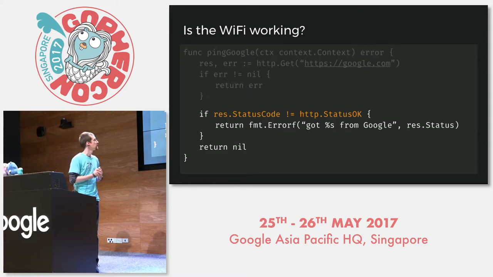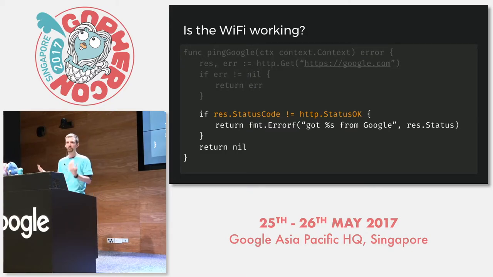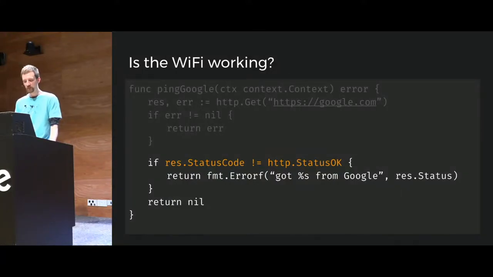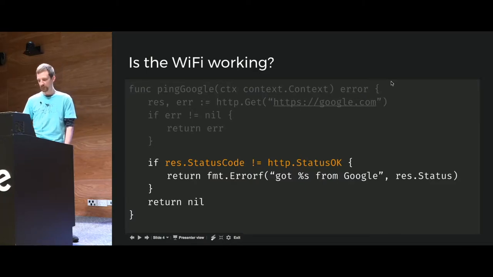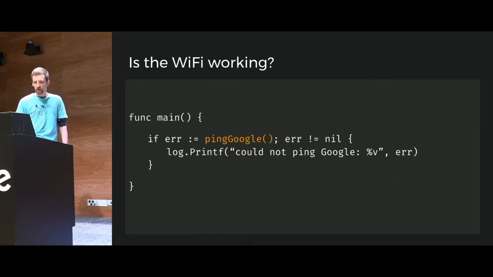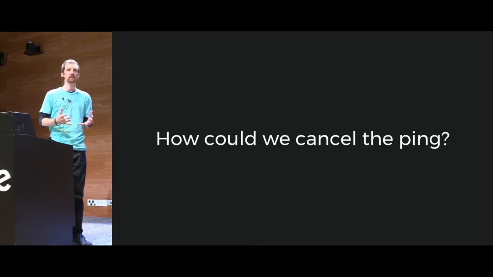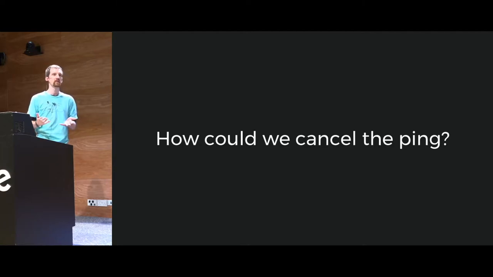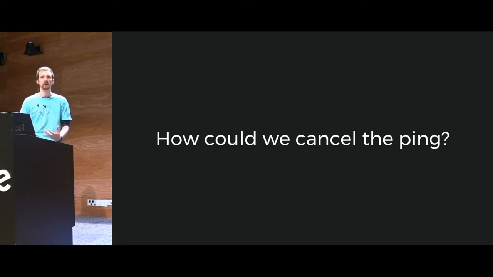But let's imagine some Go code that's going to ping google.com with an HTTP GET, return an error if an error happens, and also check the status code. You've seen a lot of code that looks like this, but there are a couple of issues. What happens if google.com decides to accept a request and then sleep forever before giving you a response? In that case, this is going to hang forever. So we want to be able to cancel it in the middle — say, wait only five or ten seconds for the response, and if not, do something else. How would we do that in a Go program?